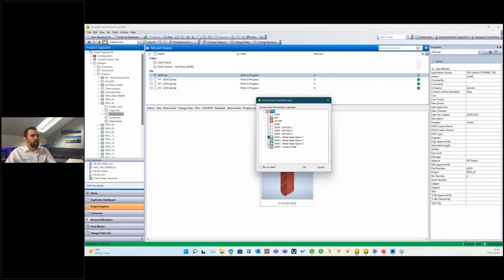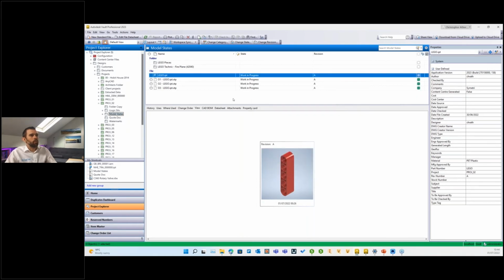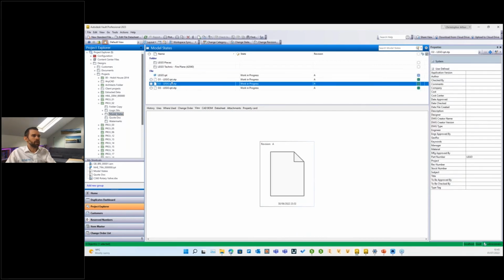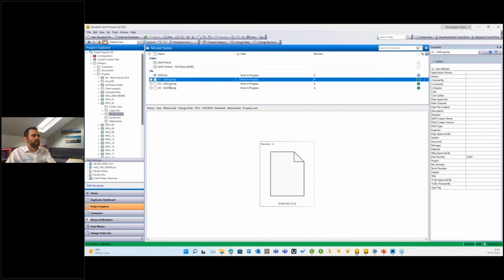I can say go and create these step files and give me the 3 model states that are named within that configuration. And so again, ones that I did earlier or last night, you can see here option 1, option 2, and option 3. Again, you control your naming, but those have been output.